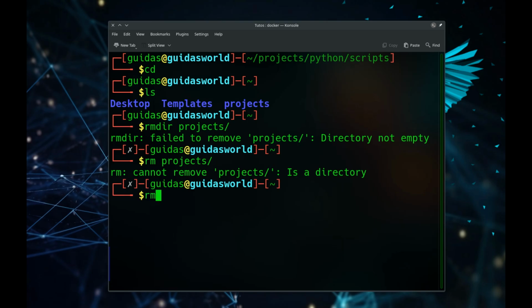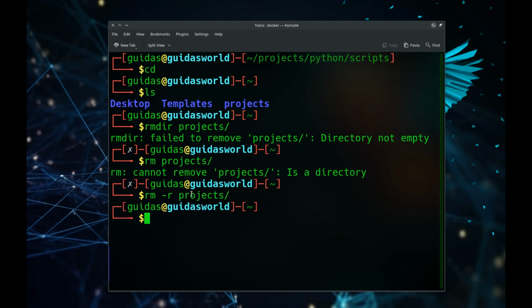So we will say remove -r and then give that to it. So that is a recursive removal that we are doing. It means go into that folder, and if you see another folder, go inside of it and then start deleting them from that point till the end. So it will do that job.